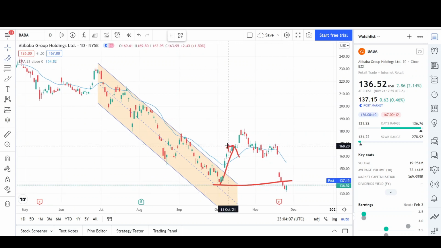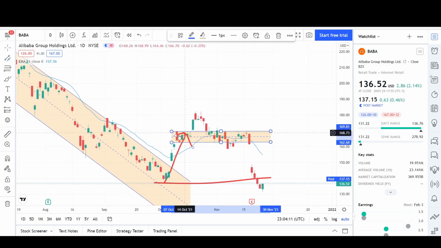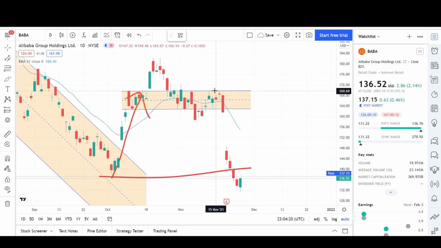So what BABA did was that right at the end of my arrow, it looks like prices were moving sideways for a couple of days, and then it broke outside, and then it fell back inside of the sideways range again. And then right before the earnings, they trapped a bunch of longs. You can see that someone went long right here. They had their order right above this candle. It got triggered, and then a few days later they got stopped out.